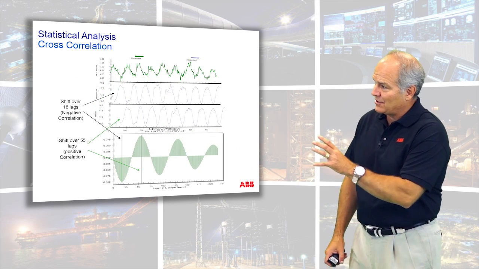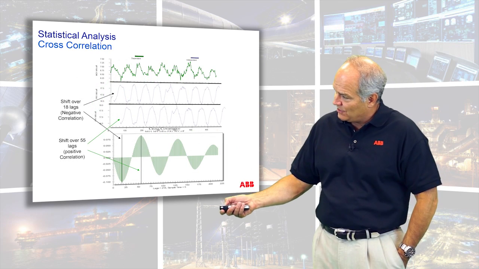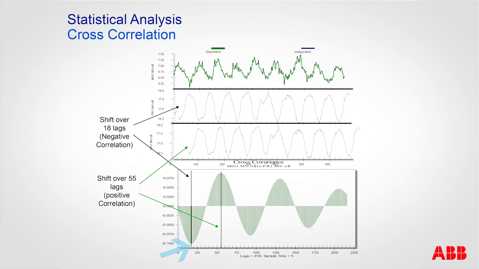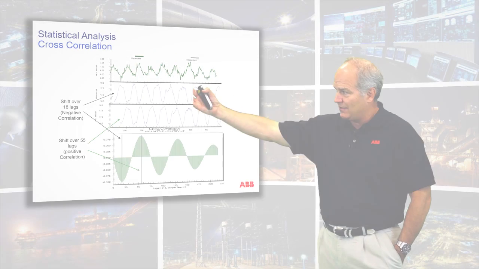This is showing it actually shifted. So I've actually shown here, at the most negative point, it's 18 shifts. So now if you look at them, see how the humps and valleys all line up? Remember, it's not just one point, it's the entire signal. Now on the bottom, I went over until it was the highest positive correlation, which is 55 shifts. So you can see I've shifted over 55 samples. Now notice that the positive humps, that's what we're looking at. The positive humps compare, or the negative compare.